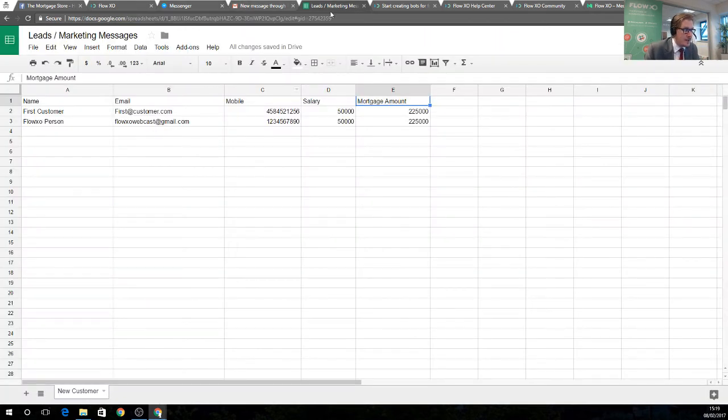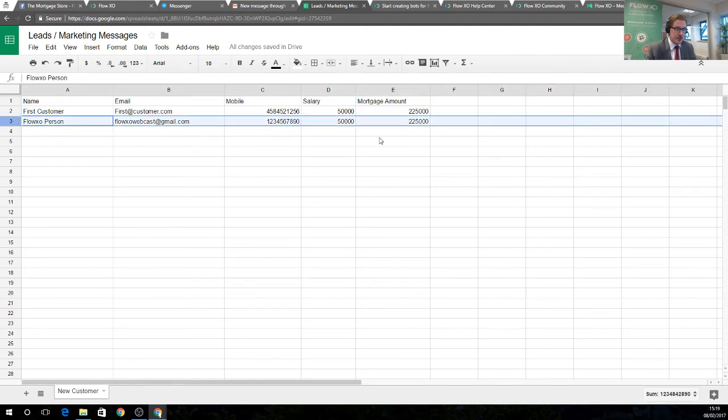Second big thing to note, you can see here now over in my Google Sheet, all the details have been logged. So again, this is a proxy for my database, my CRM system, Insightly or Capsule CRM or absolutely anything, and I've logged this lead through a conversational form. So rather than having this person going to a web form, filling out half of it and getting bored, they've had a conversation with the bot, and we've captured that information in the background in exactly the same way. But we've converted far more leads because we've used the conversational form rather than a flat web form.